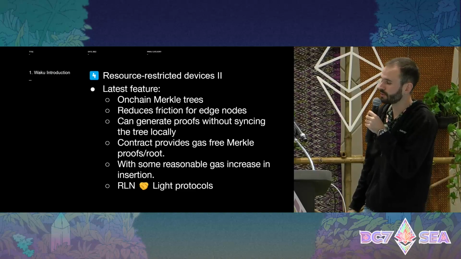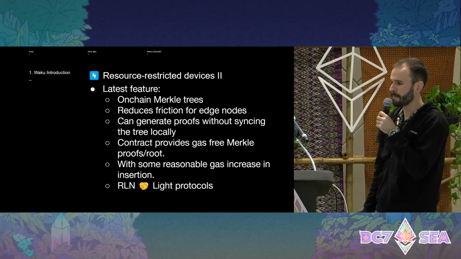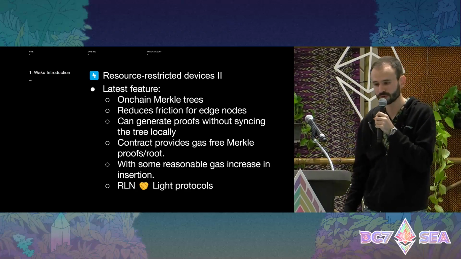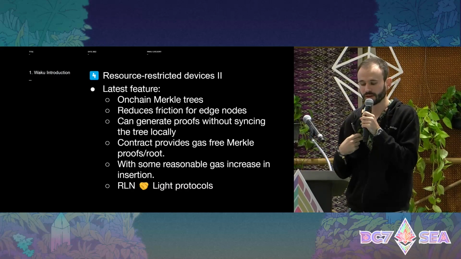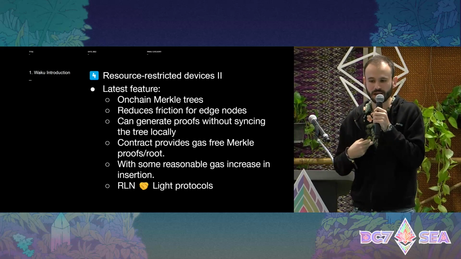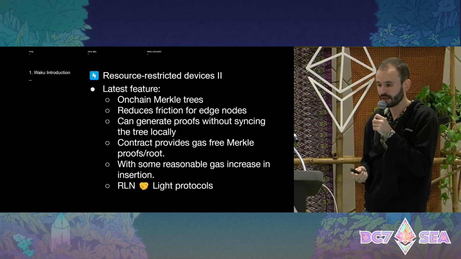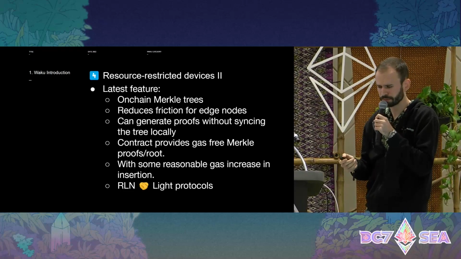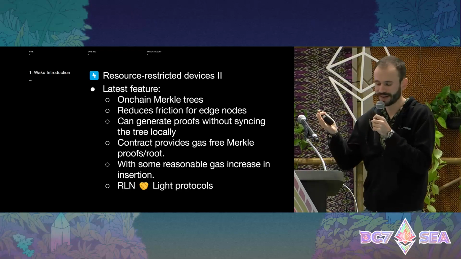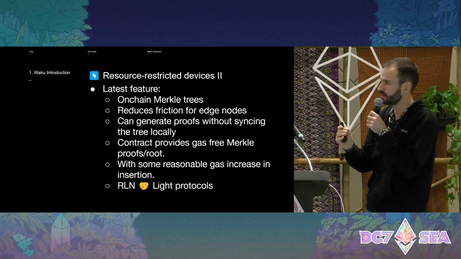We have one feature that we deployed to the Waku network quite recently that I think is worth mentioning. In order to generate a zero knowledge proof, you need to insert a witness; if you know about zero knowledge proofs, you have to inject the Merkle proof of your leaf. The thing is that if you are a light client, you don't have this information, right? You would need to synchronize the whole tree locally and then generate the Merkle proof. So, long story short, we have modified our contract, and now we are storing the whole Merkle tree in it. You can get both the Merkle root and Merkle proofs directly from the contract, meaning that a light client or an edge node can go to the contract, get whatever they need, then generate the proof and send the message to the network.